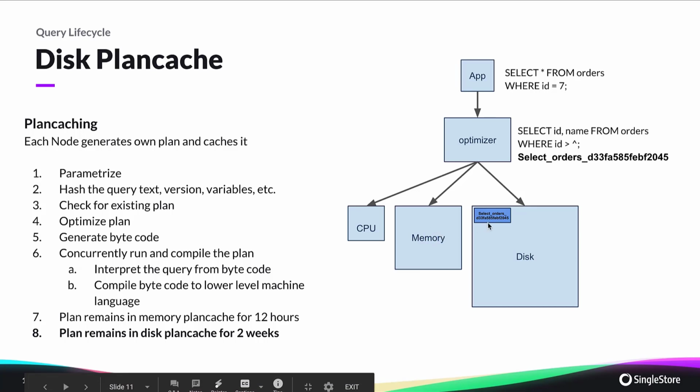So if you regularly run a query at least once every 2 weeks with the default values, then we will never get rid of the plan. We'll just keep reusing it. And that's nice so that you don't have to worry about recompiling a plan over and over again. However, if you do have one-off queries that you just run once and then you never run again, you know that after 2 weeks, we'll go ahead and delete that file and you don't have to take any manual actions to make that happen. So we don't consume too much disk for all of those cached plans.